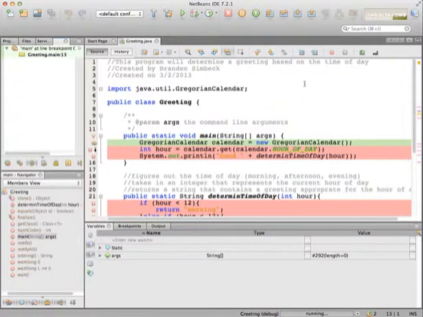In order to use the calendar, Java has a couple of different types of calendars, but the calendar that we're going to be using is called the Gregorian calendar class. And in order to get it, we need to either import all of the java.util package or specifically the Gregorian calendar class. We could put java.util.star and we'd be okay here. However, I've gone ahead and just imported the class that we're using. The Gregorian calendar class gives us ways to access and manipulate dates and times by creating a Gregorian calendar class object.